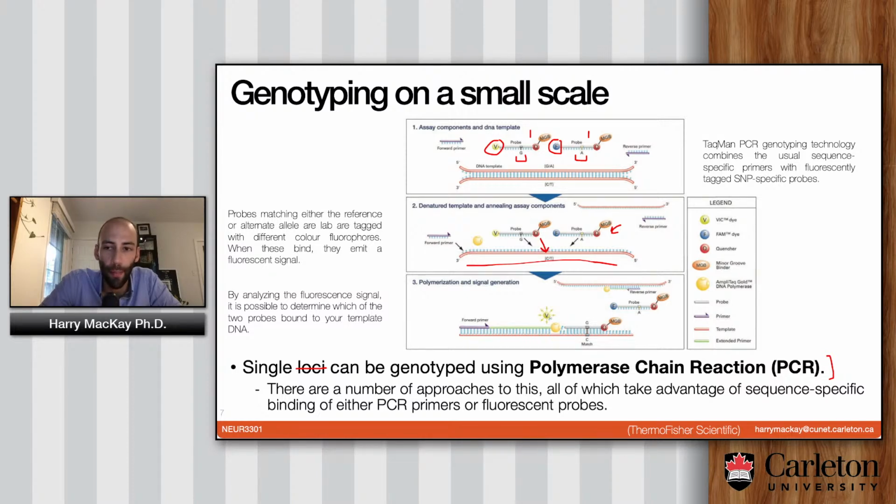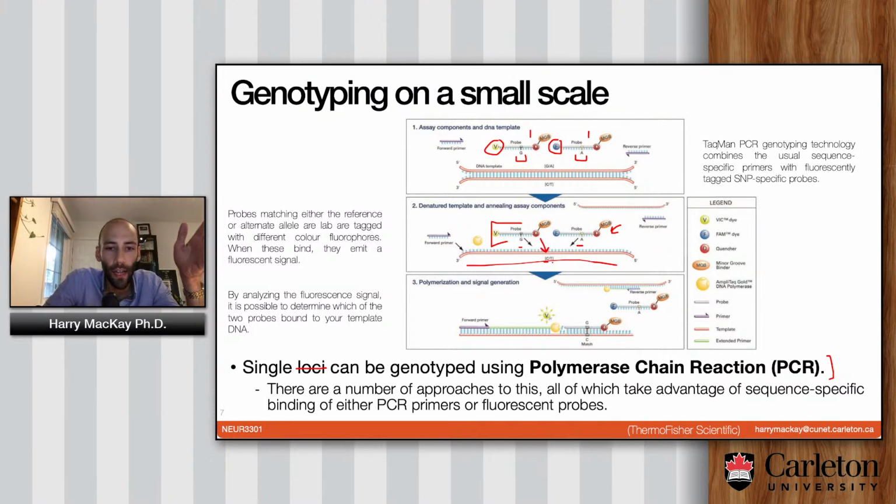And the probe that has a better fit is the one that's going to succeed in binding. So if you have the C allele, then the probe with the G in this position is going to be the one that binds. If you have the T allele, then the probe with the A in this position is going to bind. It's going to be one of the two. They'll kind of fight it out and compete, and the one with the stronger affinity ends up winning.